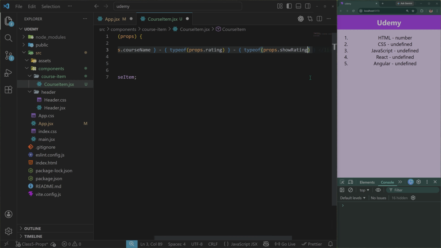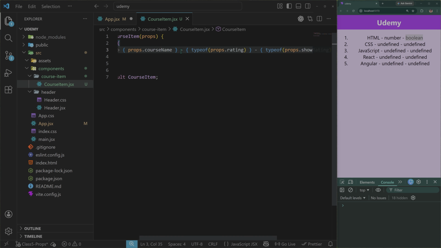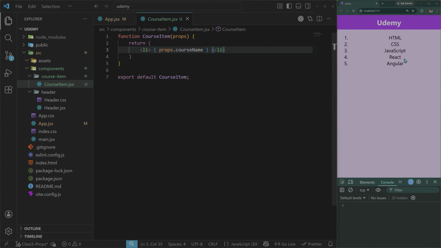Show rating, then here it will get evaluated as a boolean. Of course, it is coming as undefined for all the rest of the components because we are not passing those values to the rest of the components. With this, I do not need the rating and show rating as of now. So let me remove this from here and again from the course item component. Save this and we will see only the list of all courses again.